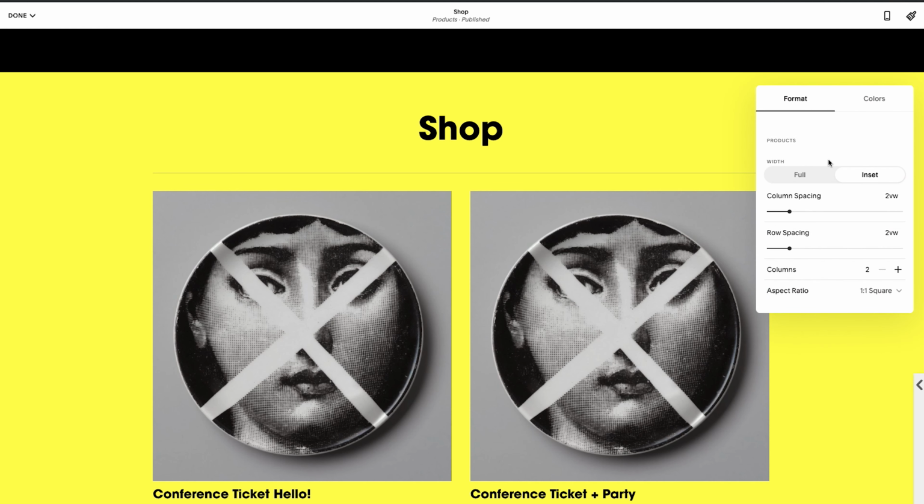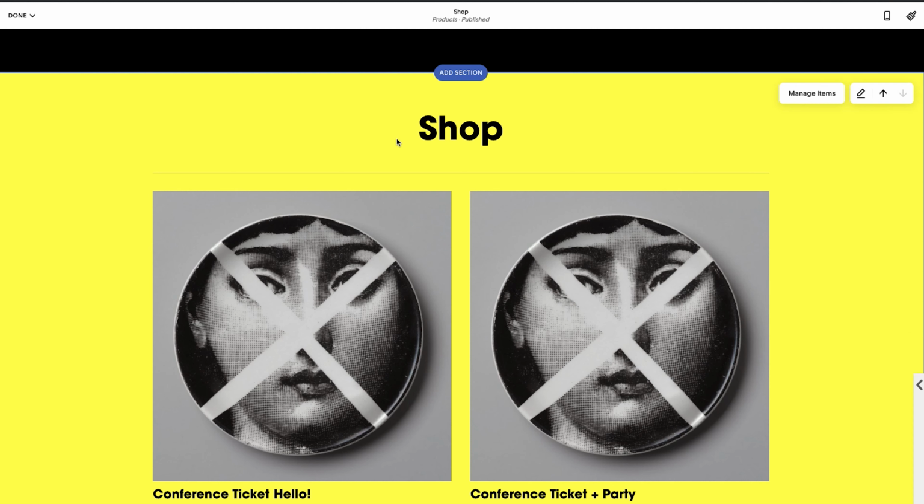There's a lot in here. It's kind of hidden, but for shop, for events, for portfolio, for blogs, it's all in that little pencil. So when you go to the actual shop, you click on that pencil, it gives you all these different options. Now, just play with them. You're not going to break anything, hopefully. Find what you like, see what works best, but you could play with how the content sits, if it sits full, if it sits in a little bit, how it shows pricing, how it shows the categories at the top or the sidebar.